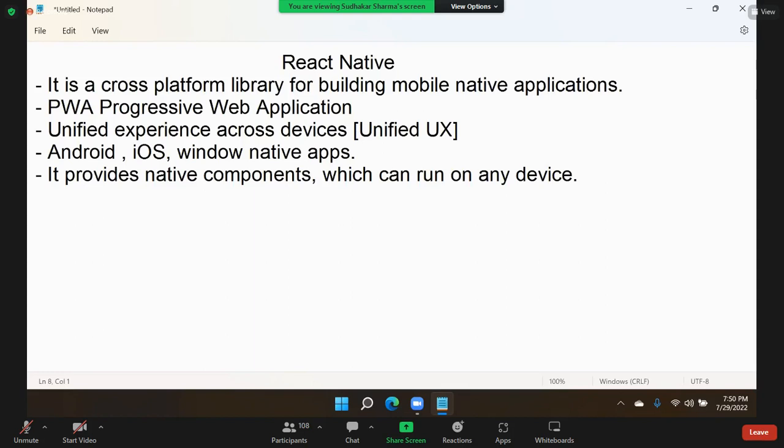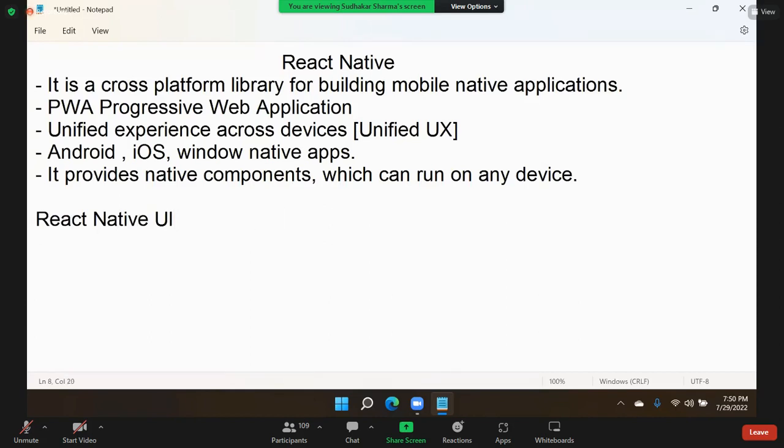But the advantage of native components is that they are suitable across various mobile platforms. We have some specialized components here, and I will give a table in the notes. We have React Native UI components.